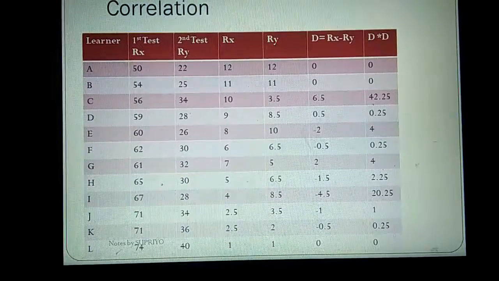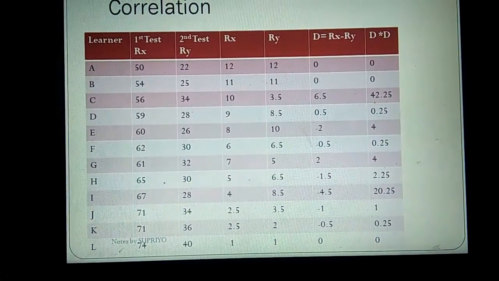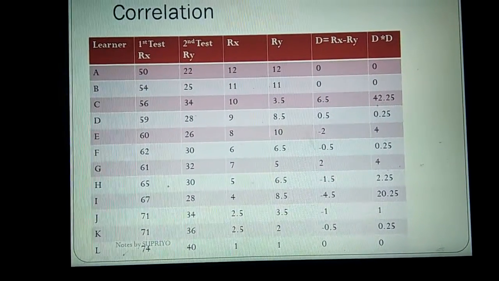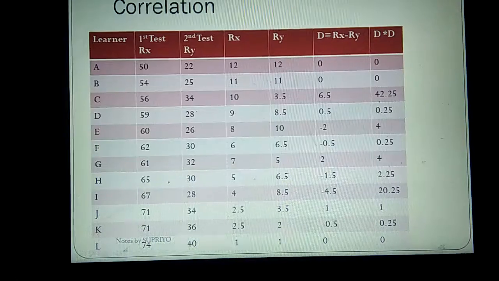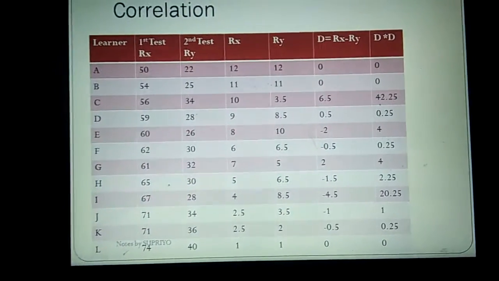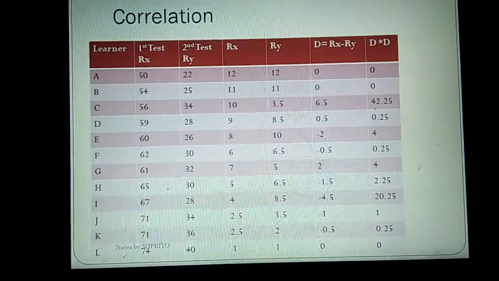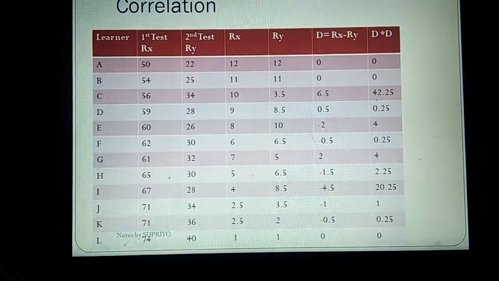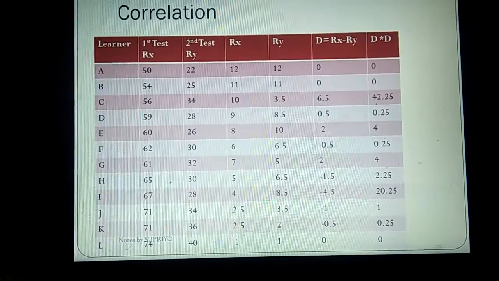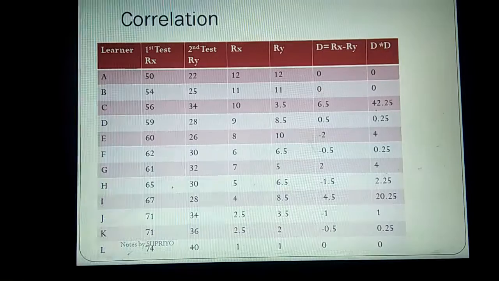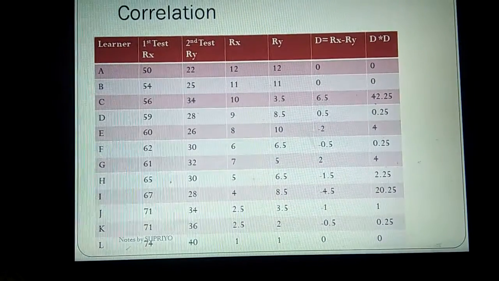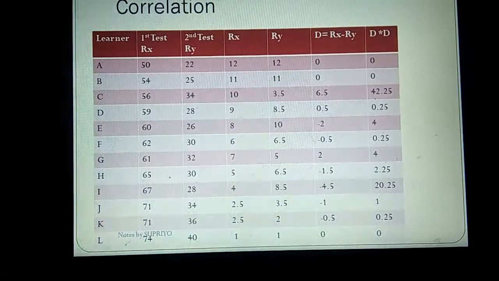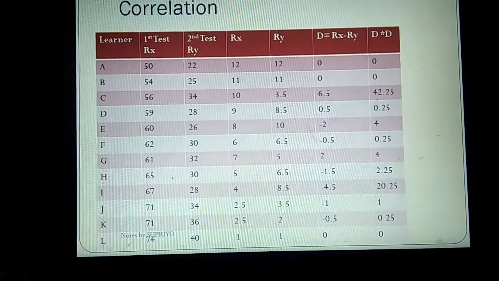Similarly, we do the same for the second test as well. But this time there are too many people getting the same mark. So it might be a little difficult to calculate, but we have to bear in mind that we have to do this area with a very relaxed mind when we do the merit position. So when we do it, we see over here that the highest mark was obtained by the one who got 40, and then the second highest was 36. But as we go to find out the third merit position, we see 34 is obtained by two students, student J and student C.